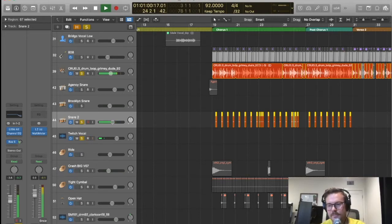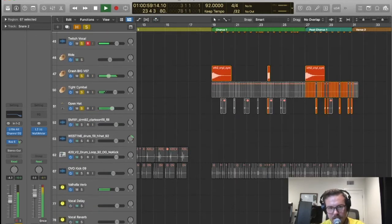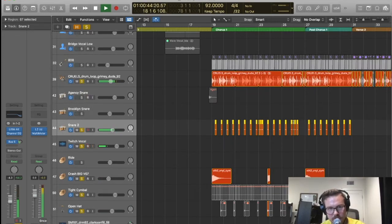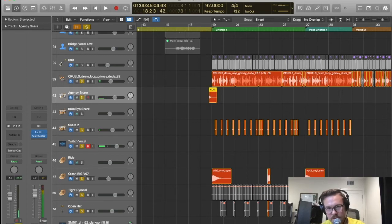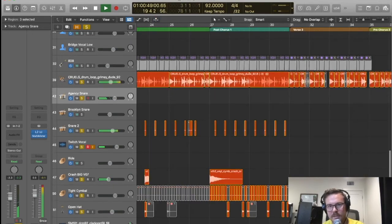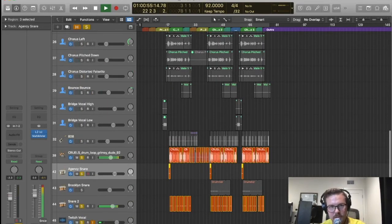Gosh, that snare is very loud. And then I have some crashes right when it comes in, and then I have this cymbal thing that comes in, kind of this organic cymbal feel. We love an open hat, and then I have another kick, this OVO kick supporting it, and this awesome reverb snare that goes into the hook, it's called Agency Snare. I don't even know where I got this, but it sounds like someone teeing off or something. I just kind of love the setup it gives you for the hook. And then all that together.